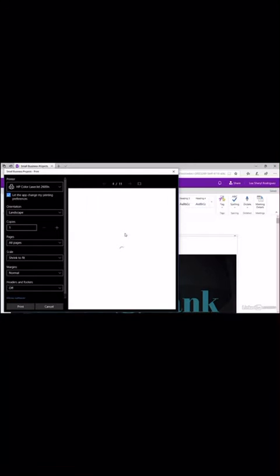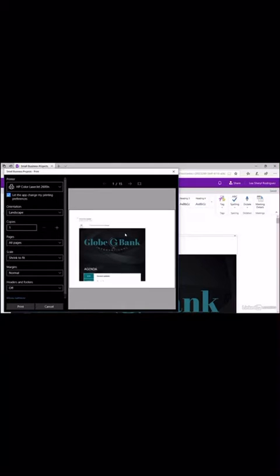If we need to make some adjustments, it looks like it is cutting off part of the slide. Maybe we want to change the margins a bit. Work with the fields on the left to do that. So instead of a portrait orientation, we may try landscape. And we can see how that's going to update within the print preview on the right.